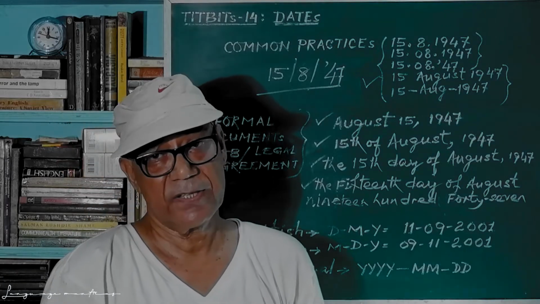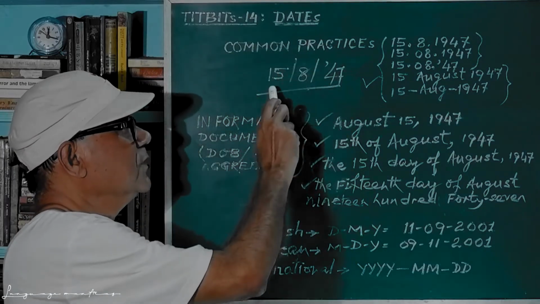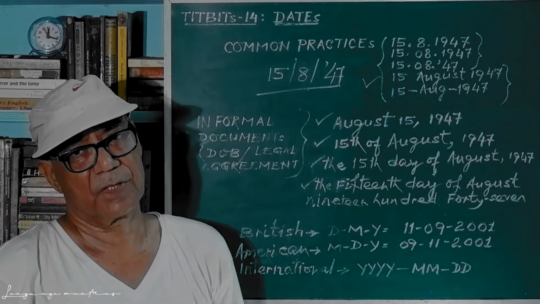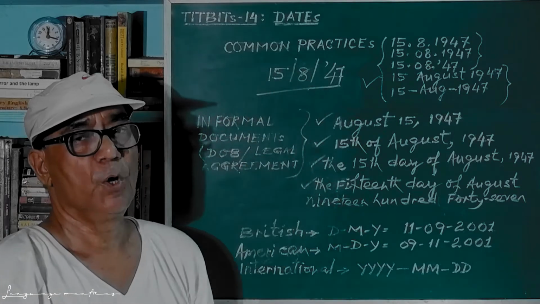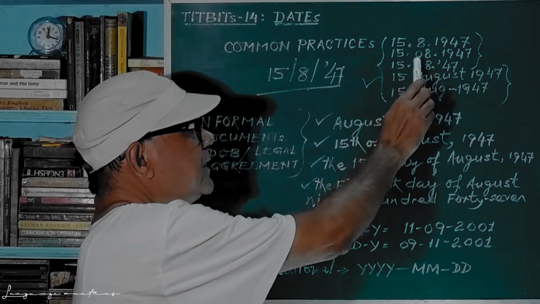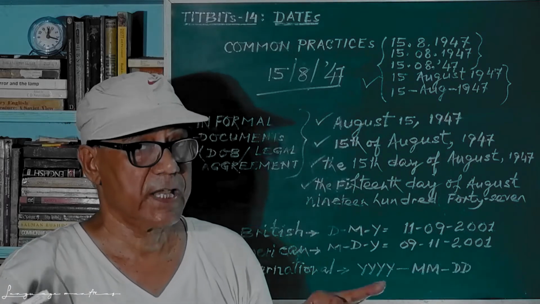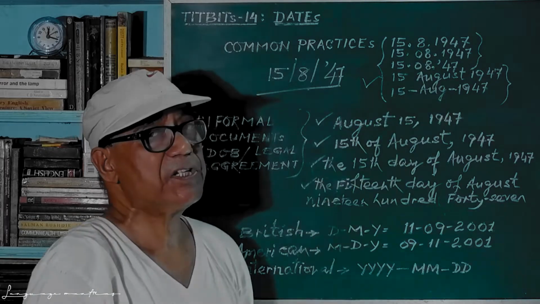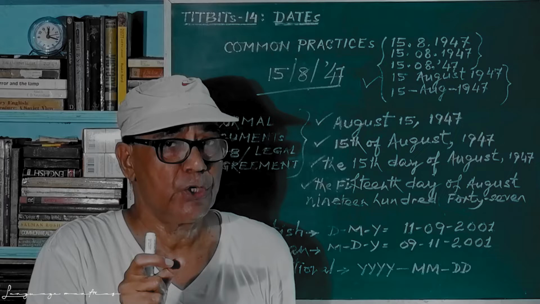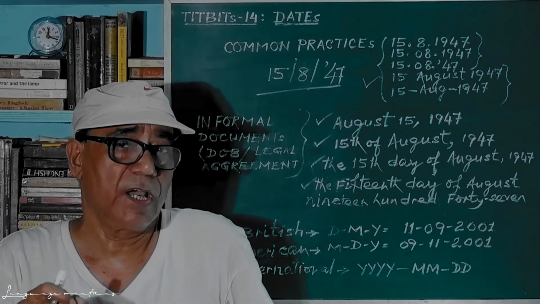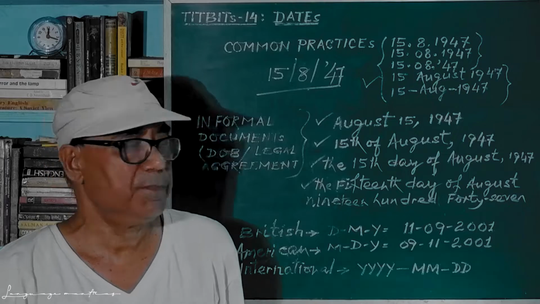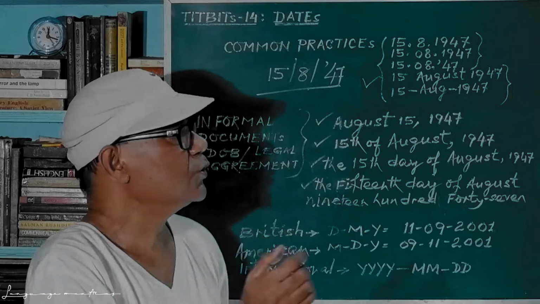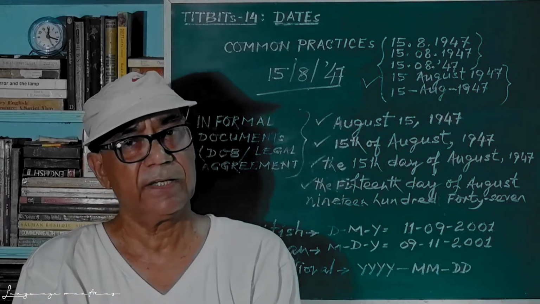What other dividers are there? You can use slash also. This is also a divider, and that is perfectly fine. Many people use this, no problem. We come to the second pattern. First pattern and second pattern, there is not much difference except that in the room of month, we use an additional 0 and we write 08 to make that two-digit figure. Sometimes month is represented by MM, means two-digit figure. So a 0 can be introduced there.